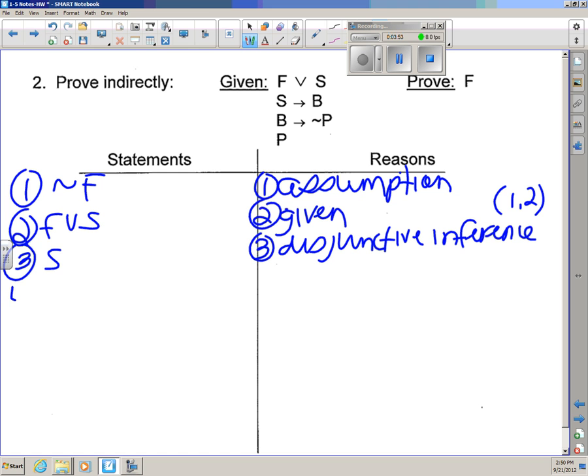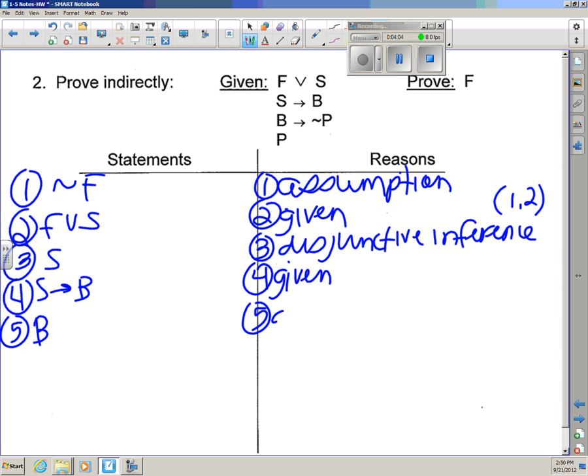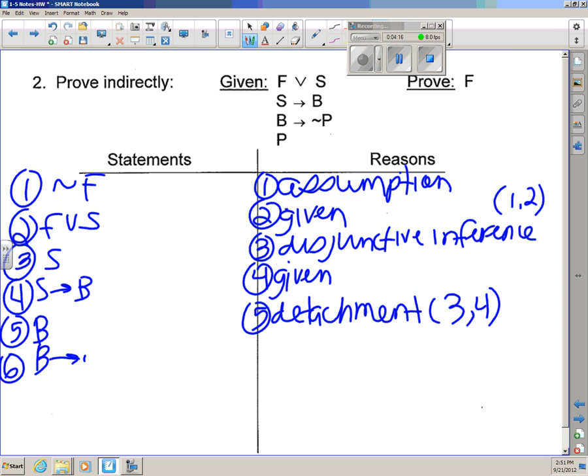Going back up to the givens, I know that if S, then B is true. Using the law of detachment, B comes off. Going back to your givens, you've got if B, then not P. In this case, detachment again gives you not P.